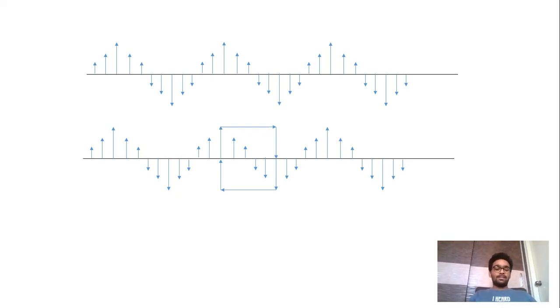This is according to Faraday's law. The magnetic field will be in a perpendicular direction, because magnetic field and electric field are 90 degrees apart.